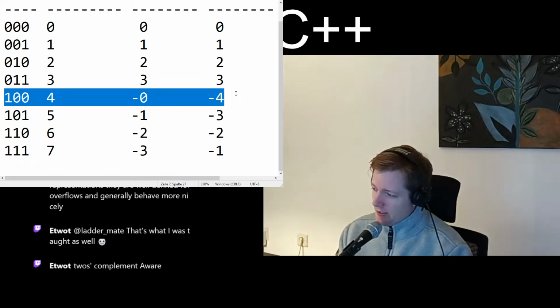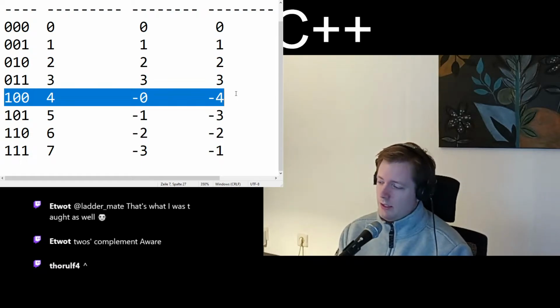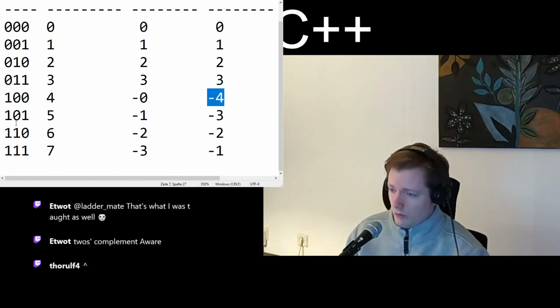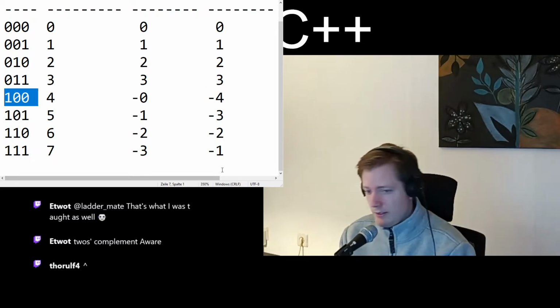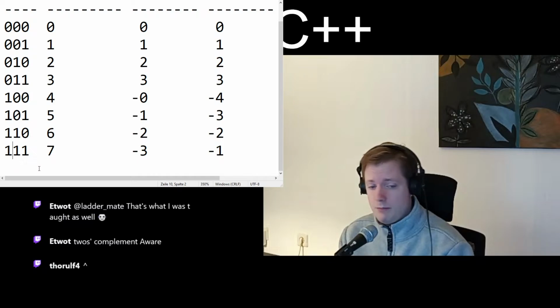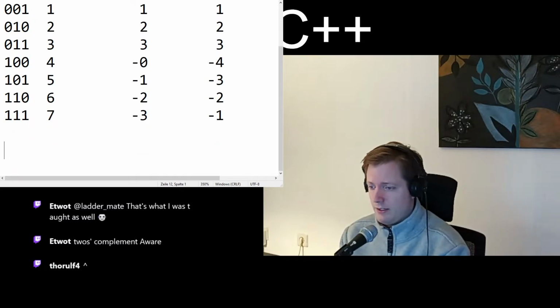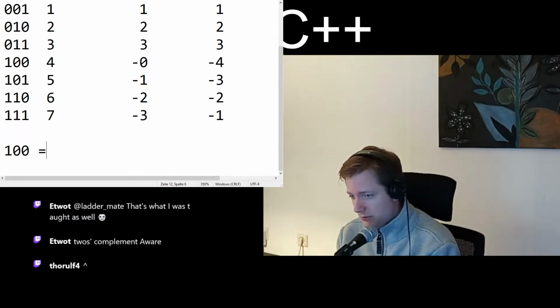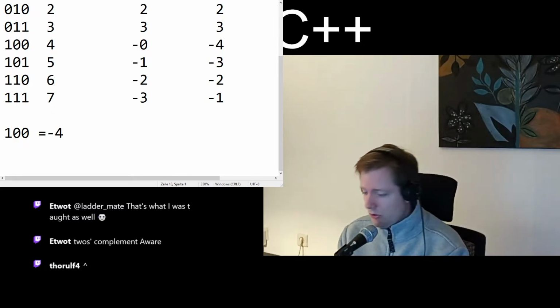I just realized, and I was so confused at 3 a.m., that in some cases, when you do this inverse plus 1 with a negative number, for example this number, which is equal to minus 4, you inverse it, then you have 0, 0, stuff like that.